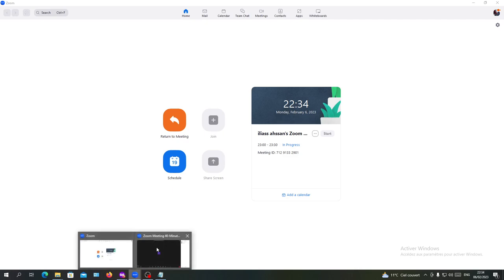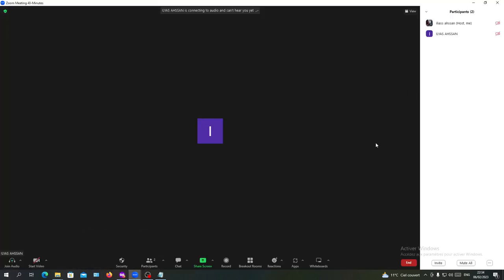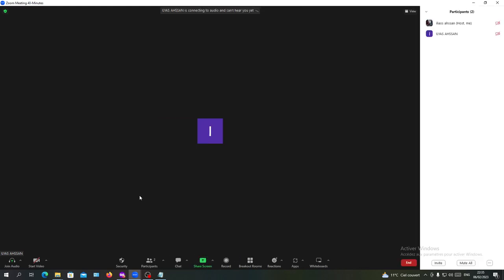Now I already have a meeting, so I started a meeting already, and here you will find the window like this. So now here is the taskbar that we have, so we can do multiple actions, like allowing participants to do things and giving permissions. I'm going to need the participant list so I can see who I will remove from my meeting.